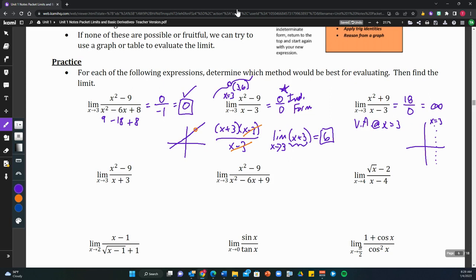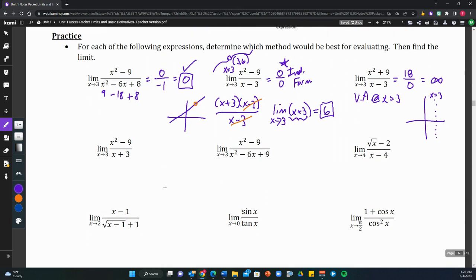All right, next set. I'm going to take the limit as x approaches 3 of x squared minus 9 over x plus 3. So again, another similar one. So for this one, when I plug 3 in, I get 3 squared minus 9 is 0. And on the bottom, 3 plus 3 is 6. So again, another result of 0 over a number, which leads us to 0.